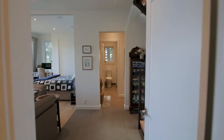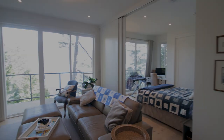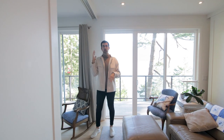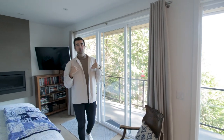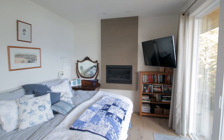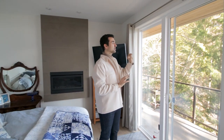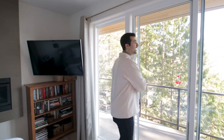Moving through the space, there's a seating nook to enjoy the view before bed. Sliding doors allow you to close off the principal room and second bedroom while maintaining the open concept feel. In the principal room, the light-colored floors highlight that natural outdoor element. A bedroom fireplace keeps things warm, and you wake up to the beautiful North Shore Mountains with the sound of the water — it's just so serene.